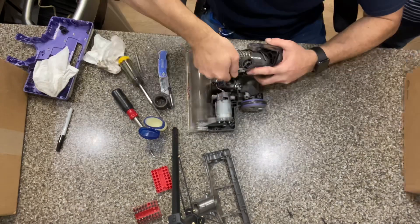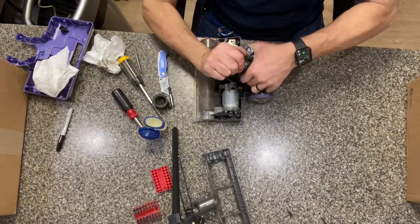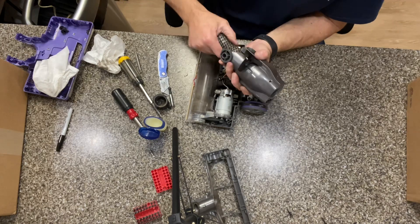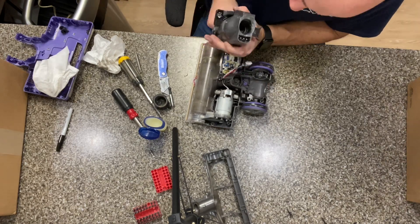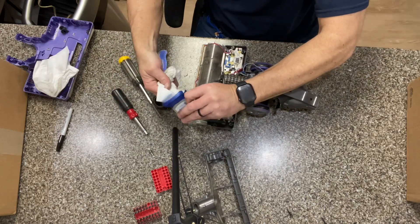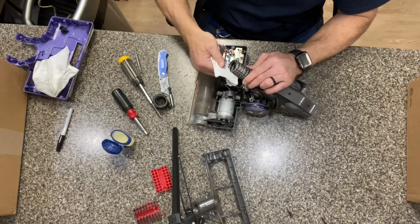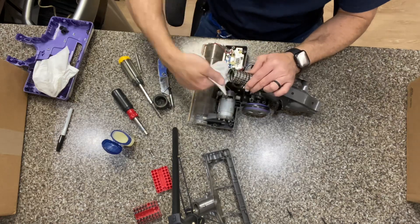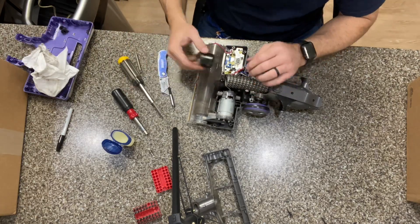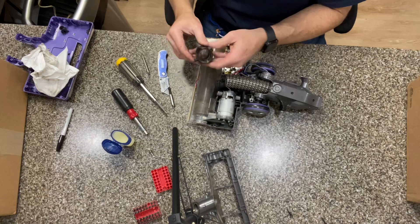It's basically just putting pressure on it as you turn it. Look down the end of it on the finished end — that way you'll be able to see when you've gone far enough. Same process for this end: a little bit more Vaseline, and that just helps it get in there like it's supposed to. Try to keep it from getting too messy or you'll have debris sticking to it. Wipe out whatever's on the inside. There was a little bit of junk in the thread, so I took the time to clean that out so that it would go in good.